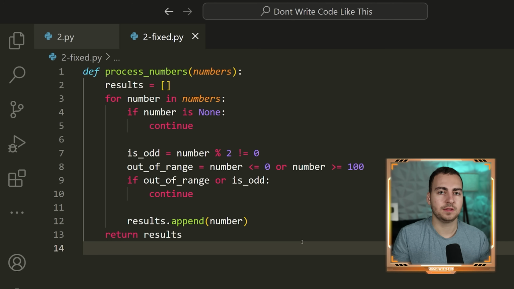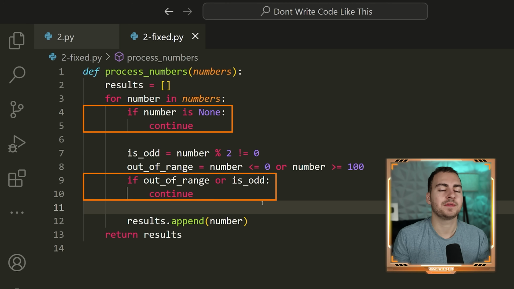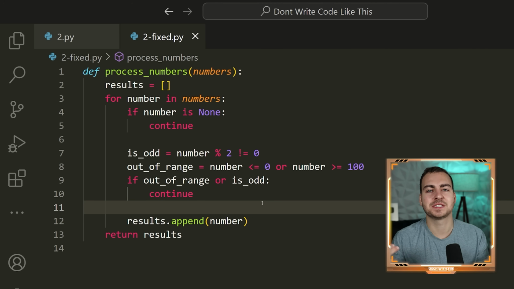So you can see immediately the code no longer has that staircase pattern, and we've been able to reduce the indentation levels to almost flat. Now you can't always reduce every level of indentation, but here you can see that we only ever have one if statement. We don't have if statements inside of if statements inside of if statements inside of if statements. So what we're doing here is we're using a pattern that's very common.